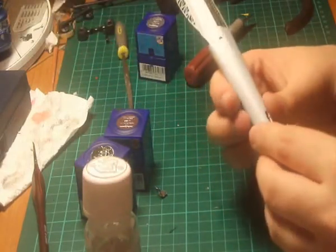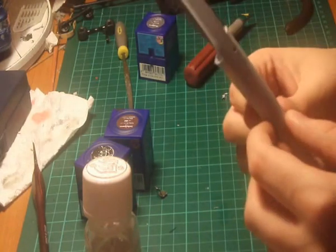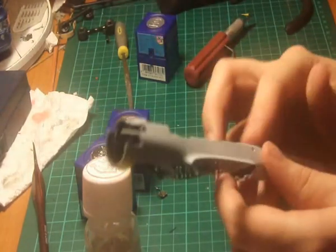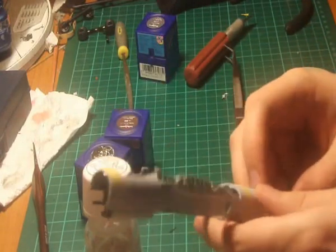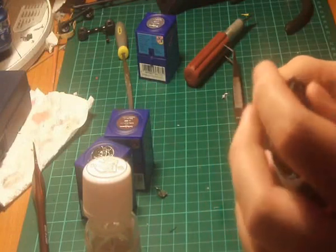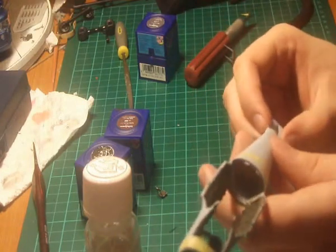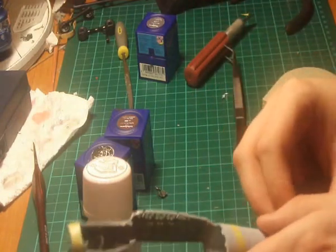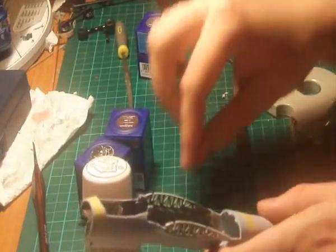Right, I think that's all. I have to sand that down. There's a fair bit of seam lines, but I'm actually really happy with that. So I'm going to leave that for tonight and see what else we can do some other time later on, when I get a chance to model again. Also, like I said, leave that till last.